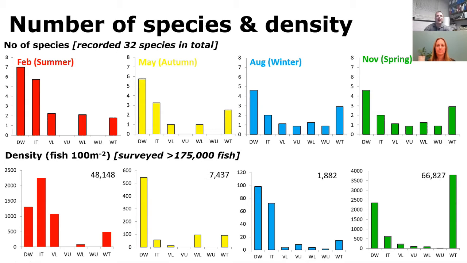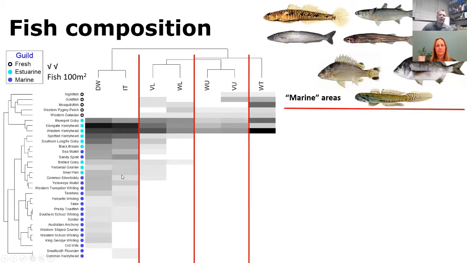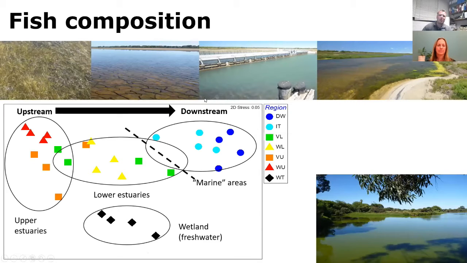Now this is another little graph that shows you symbols representing each of the areas. And the closer together they are, the more similar the fish are in that location. And what you can see is that the downstream areas group together here. So I'm calling them the marine areas — the dead water and water up inland. Then you've got the lower estuaries — the lower bass and the lower water up, just upstream with the surge barriers. And then you've got the upstream areas. And completely different to this is the wetland areas. So you've kind of got this upstream to downstream tracking of the fish fauna. It's showing that salinity is a really big driver because salinity changes along this axis. And the surge barriers undoubtedly have a role as well. Fish do go through them, but they need to want to go through them.